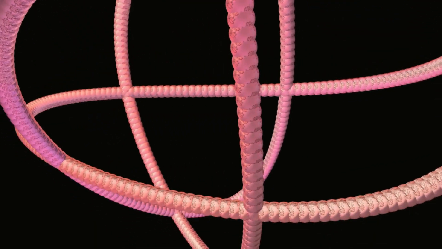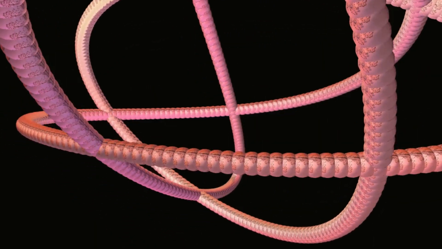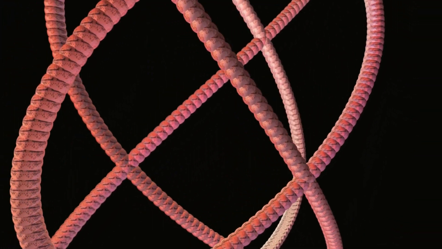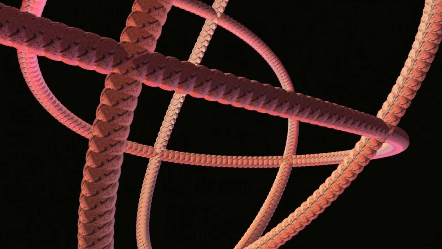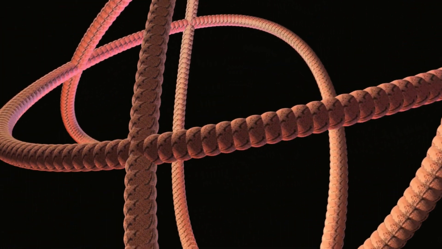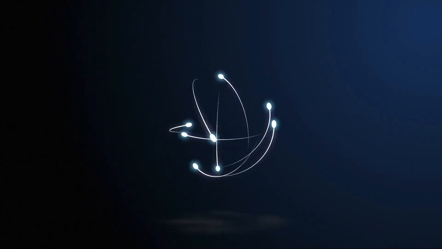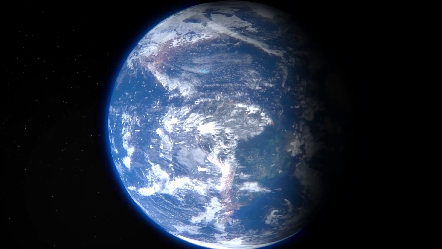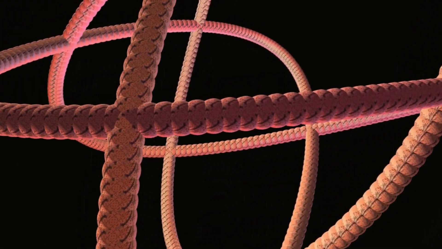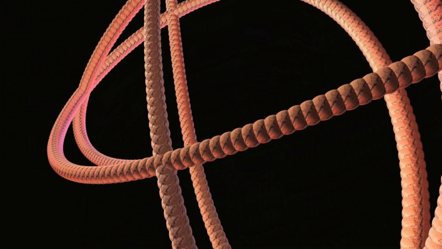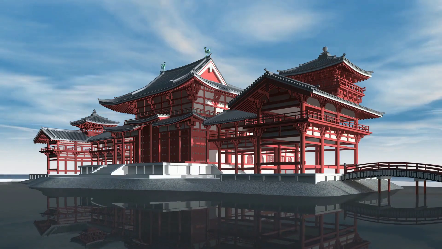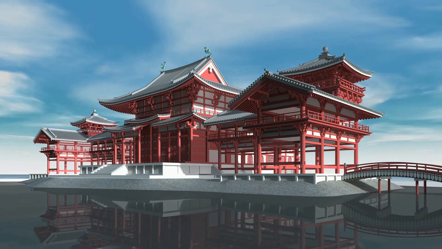Let me do one more comparison to make it more clear. This time I will compare the size of an electron with the size of a string. So if we increase the size of an electron to equal the size of our Earth, then a string would not be bigger than a three-story building. After these two examples, I hope you can imagine the unimaginably small size of a string.